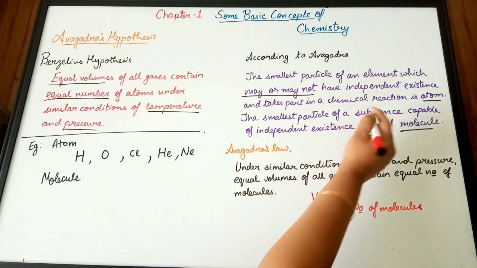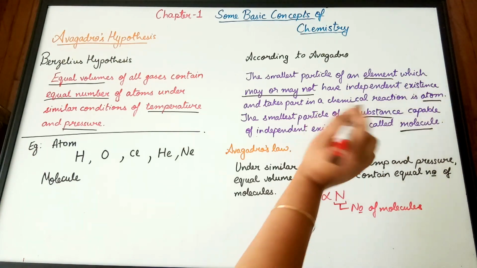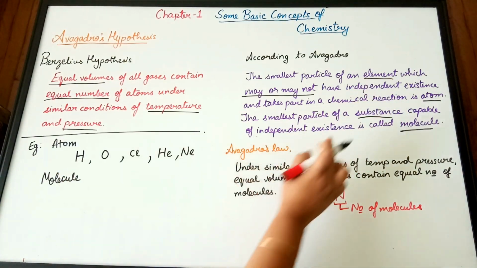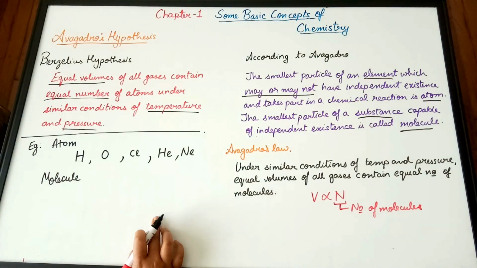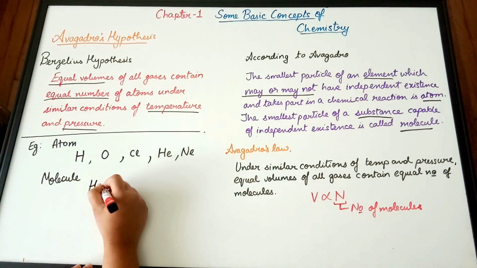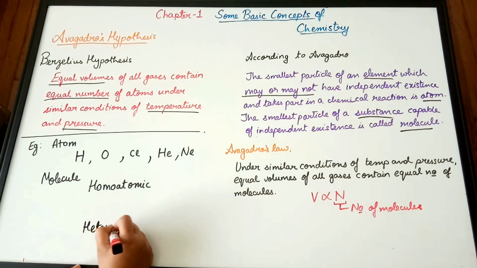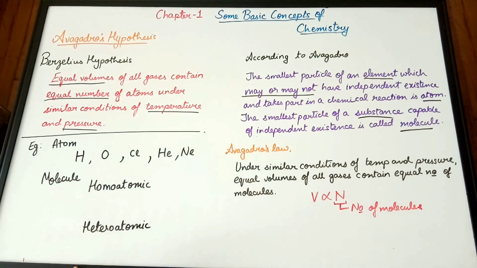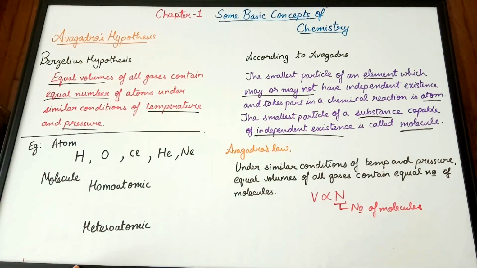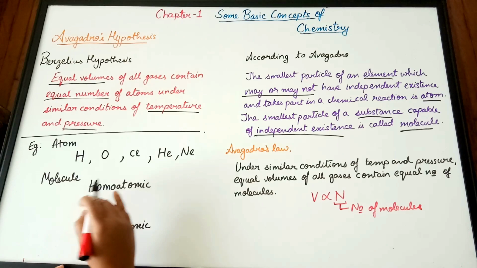are the smallest particle of a substance. Here they've mentioned the word element. There we said element, which means only one type, whereas substance can mean it's an element or a compound. Remember our classification of matter, nature of matter. Under the chemical classification, you had element and compound. So, the smallest particle of a substance which can exist independently. So, under molecules, first of all, you have two types, homoatomic and heteroatomic. First of all, molecules can exist independently, which means they have independent existence. Atoms don't have independent existence. So, molecules can either be homoatomic or heteroatomic.